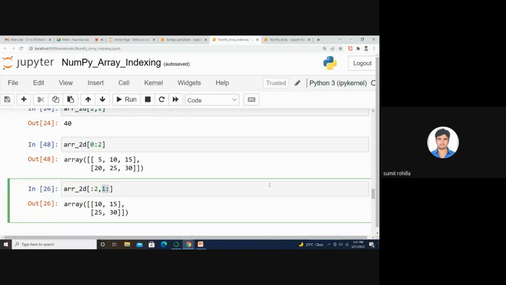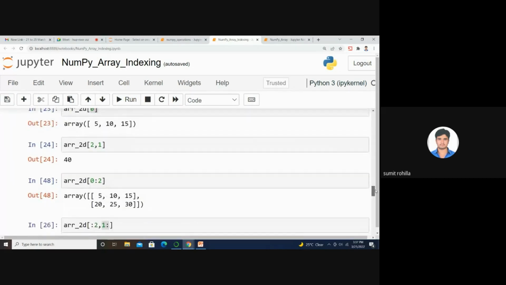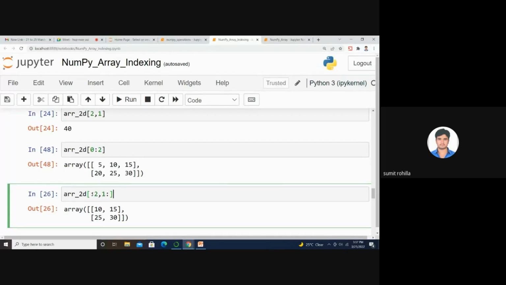So if you want to get a sub matrix from this matrix, here you can check only the 0th and first rows are used. This is the range from 0 to 2. It means the 0th and first row. And for columns, this column and this column, it means the first and second column. So we will have to give slices separately.